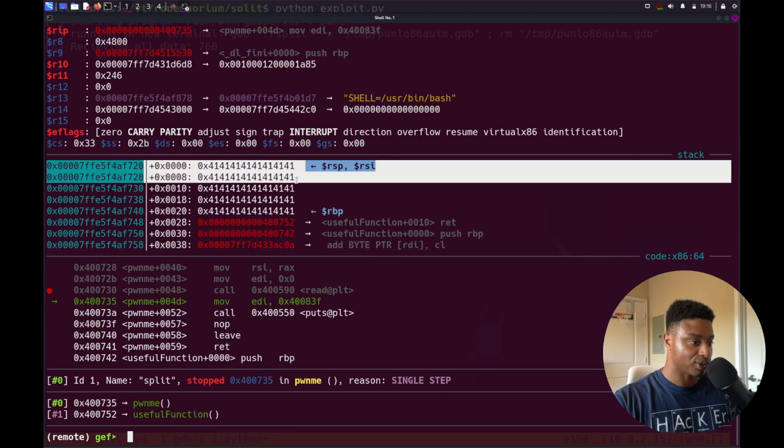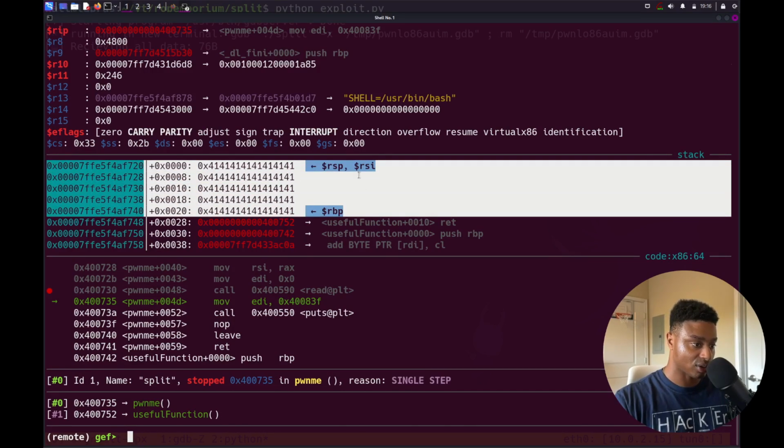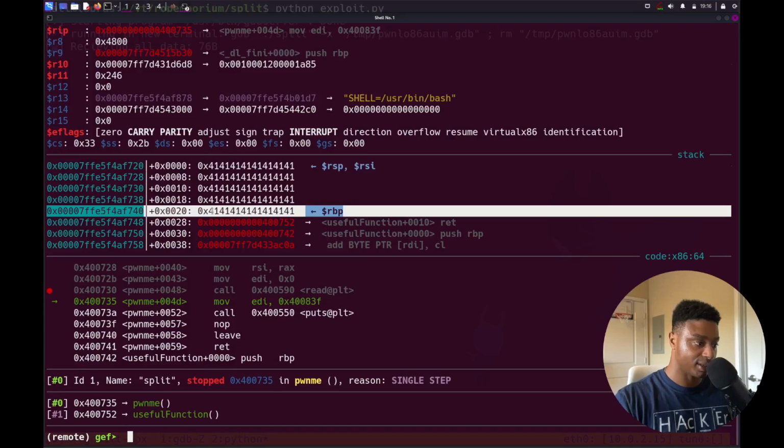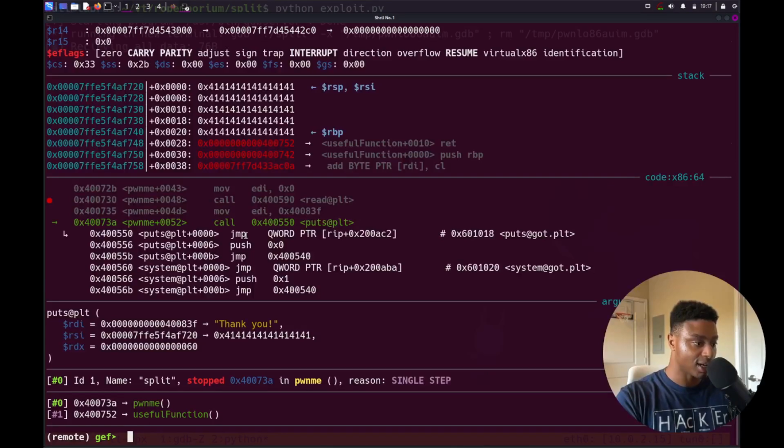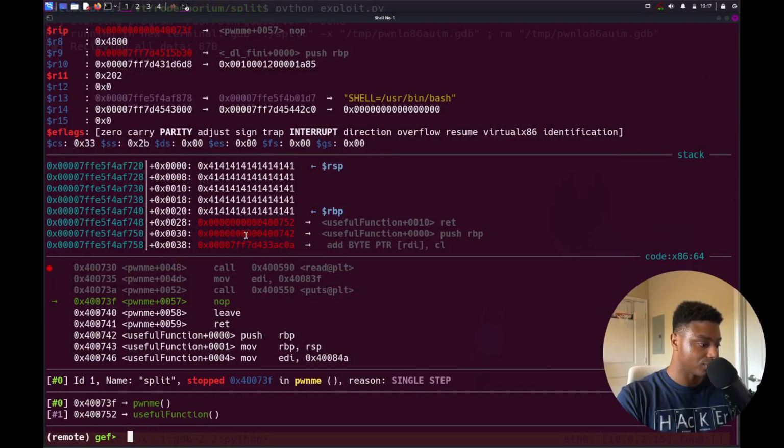So our user input was sent, and we can see 40 bytes of A's are on the stack. Our base pointer has been overwritten as well. The nice thing about GEF is that it adds these comments, these variables that show exactly what's being overwritten. And underneath our 40 bytes of A's, we see the return instruction that we took from the very bottom of the useful function. And then we also see the starting address of useful function being pushed on the stack right after that. So if I hit ni a few more times, we can see that we're stepping through.